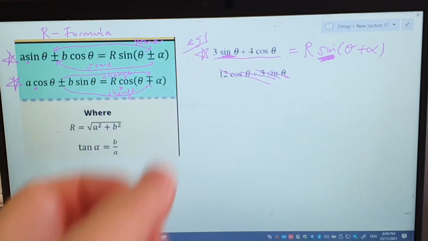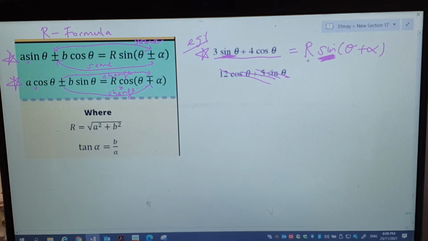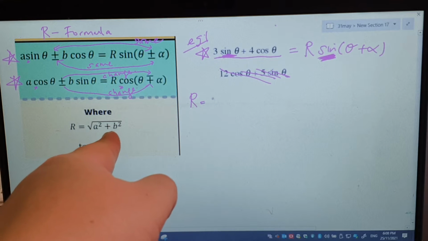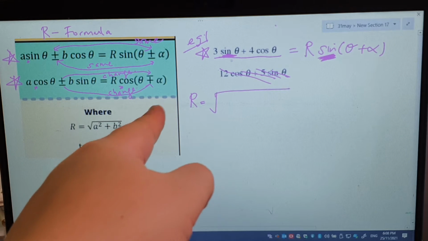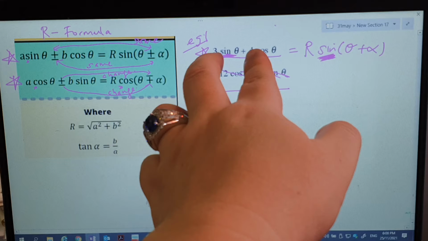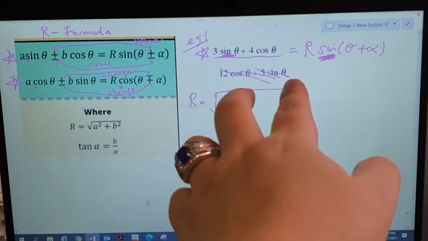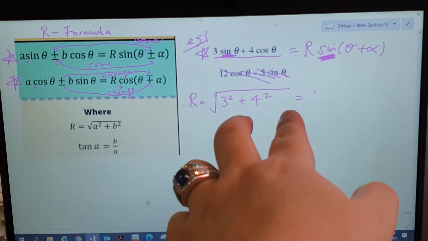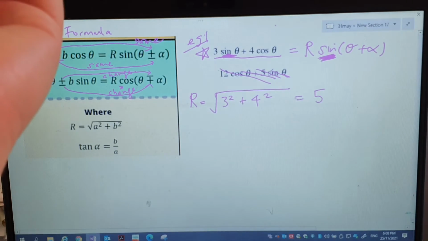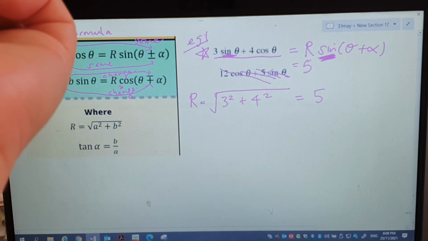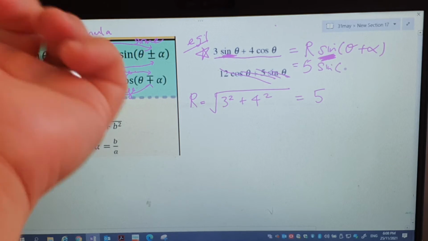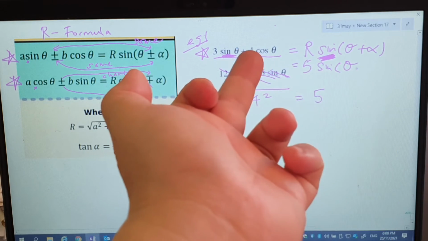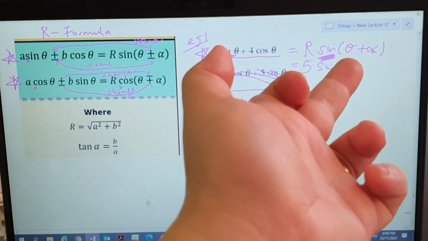Okay. Now, how do I find the R? Very simple. The R is something like the Pythagoras theorem. So you imagine these two are your sides. No hypotenuse given, so you just imagine that it's like that. Okay, so R is 5. That means now you know that it's actually 5 sine theta, theta is a variable so you just leave it as theta. Okay, then you need to find out what is alpha.